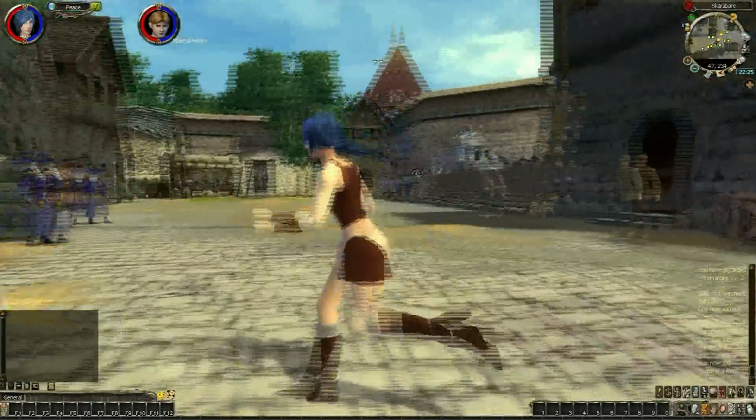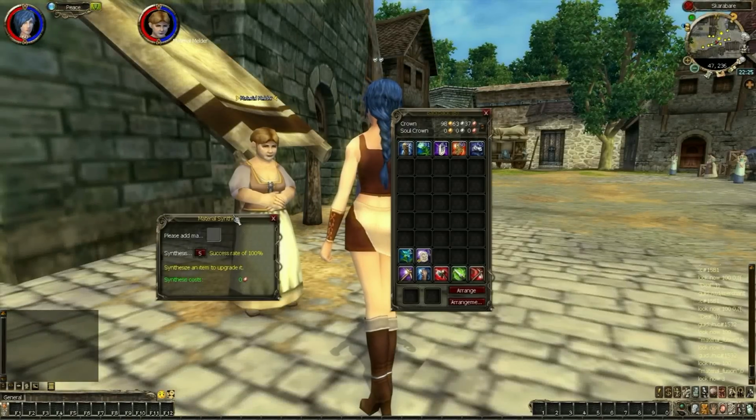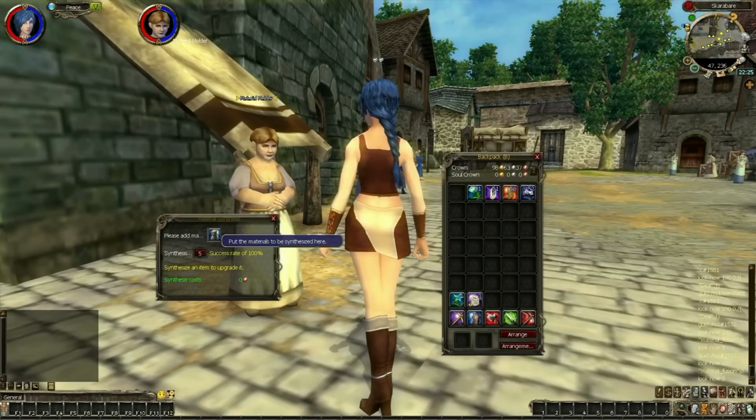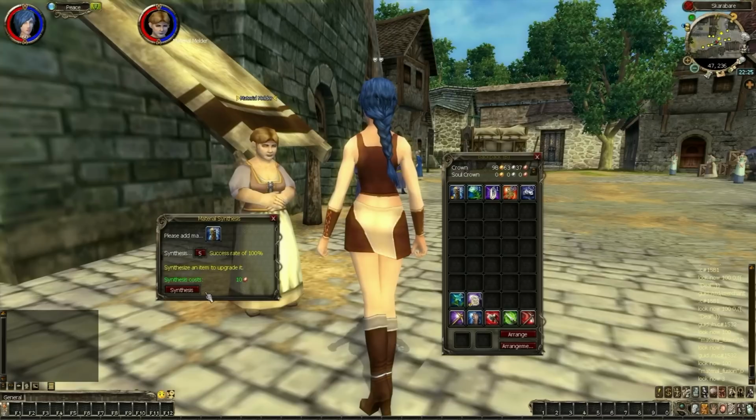Now that you've collected your raw materials, you need to upgrade them before you can use them in crafting. Return to Scarabear and visit the Material Melder. She requires that you have at least 3 of a material to combine it into one material of the next level.